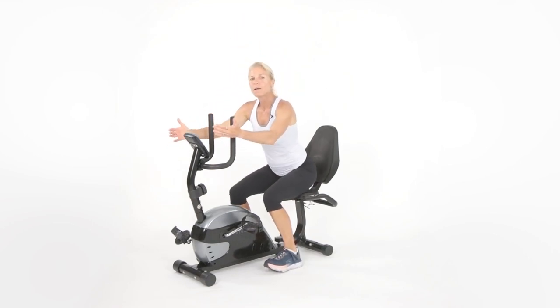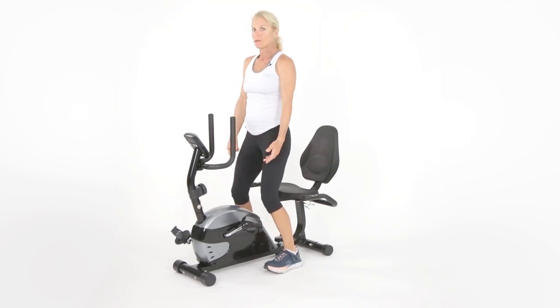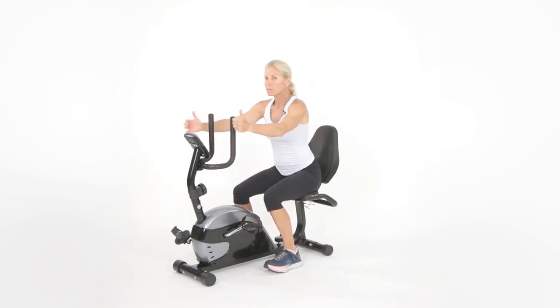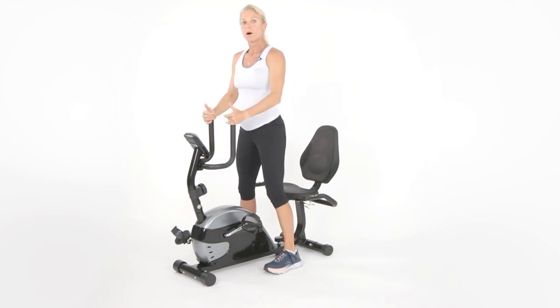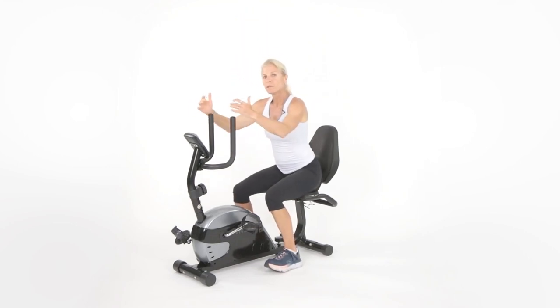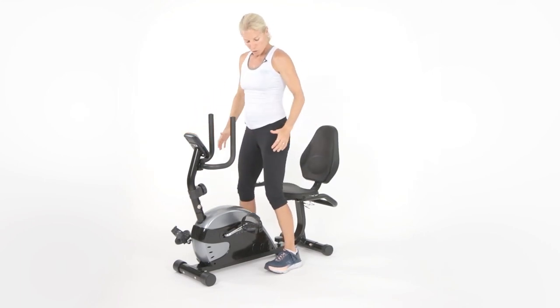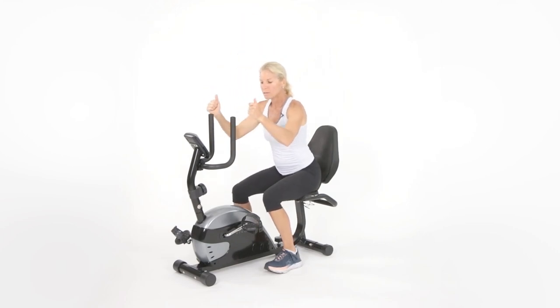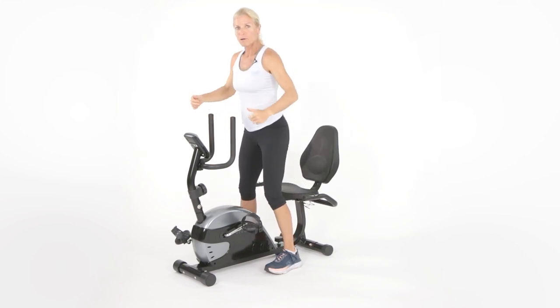Use your hands for balance. Sit your butt back — just tap and stand. I'm putting my weight heavy on the heels, don't let the knees buckle. Back and up. Get your butt back — we're on number three. If you need some assistance, hold on to the bars. Four — bad knees, just don't go all the way down. Five. Think about how often we do this movement every day — you'll be doing it for the rest of your life. Six, seven — you're working all the leg muscles, the butt. Eight, nine, ten. Have a seat.